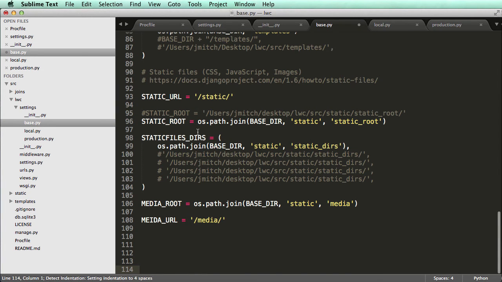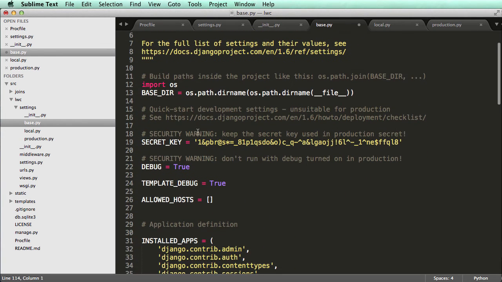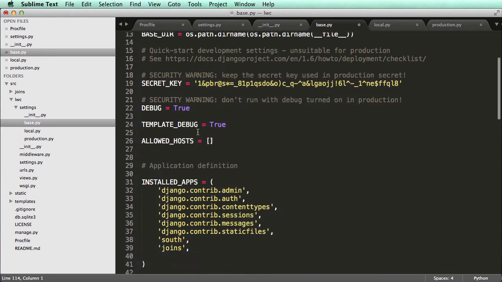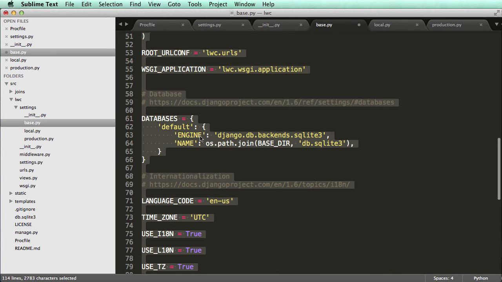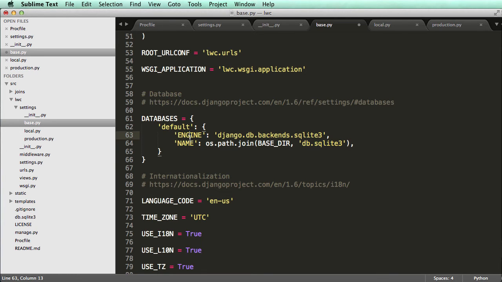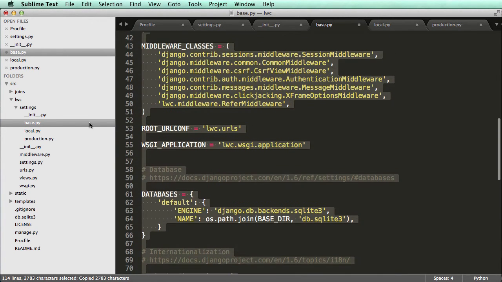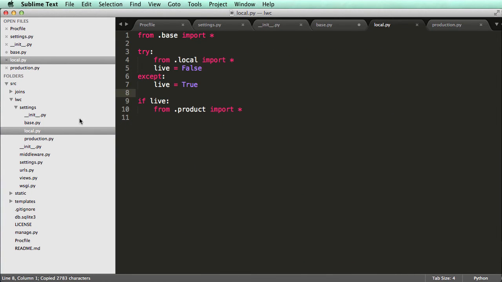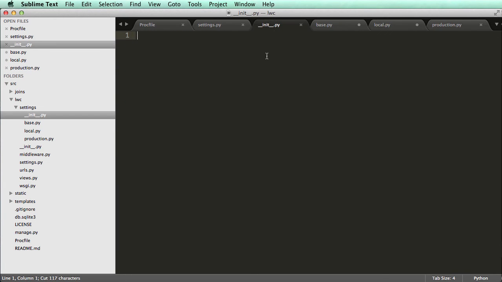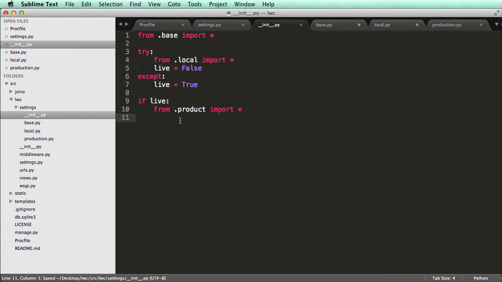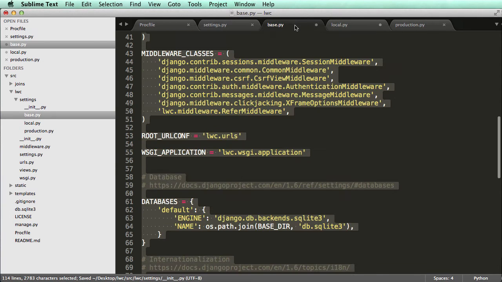So this stuff, we've already done this, right? You should be fairly familiar with everything that's going on in here at this point. From here, I'm just going to go ahead and look into our local file, and this is pretty much going to be the same. So I'm just going to copy it and paste into local. Oops, I accidentally pasted this stuff into local when that should be in our init file. So save that in init, and then we'll close out init.